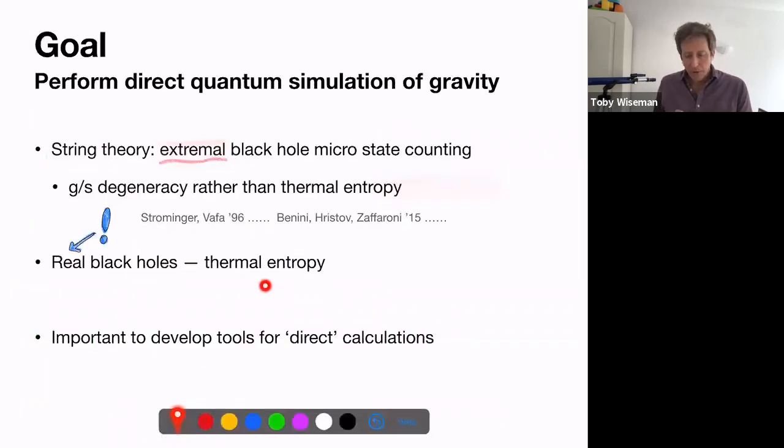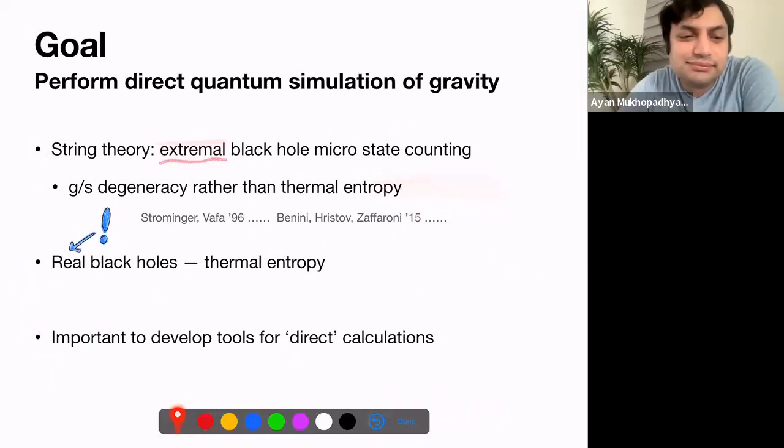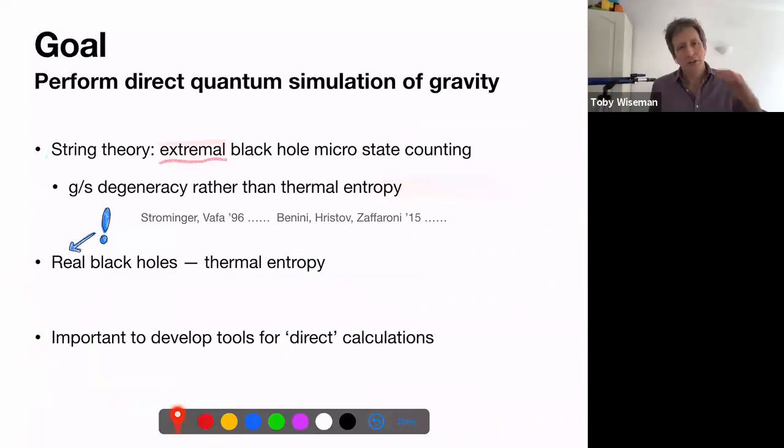And I think it's just important to make that point. This is not the same as the usual entropy counting that's done in string theory. This is a harder version in a sense, because it's really to do with being at finite temperature. You really have broken supersymmetry. You can't use any of these nice tools that are usually used in the microstate counting. It's more like the sort of entropy that we believe something like Schwarzschild would have.